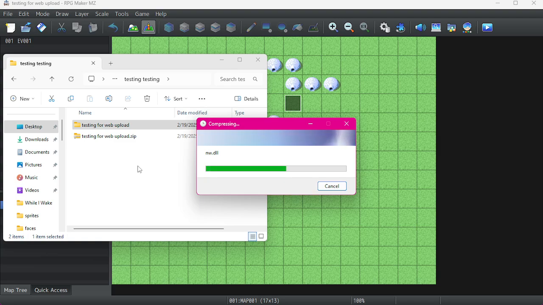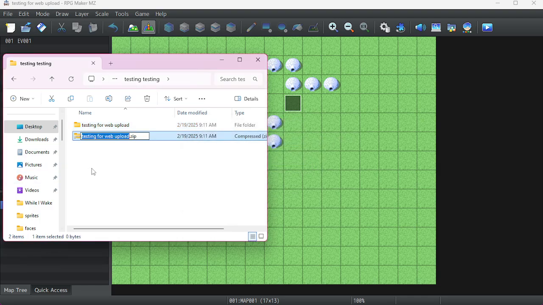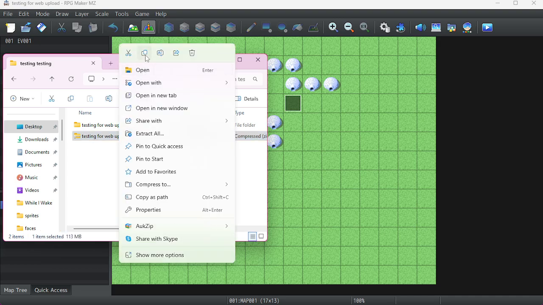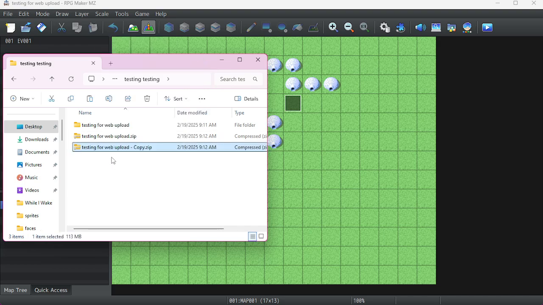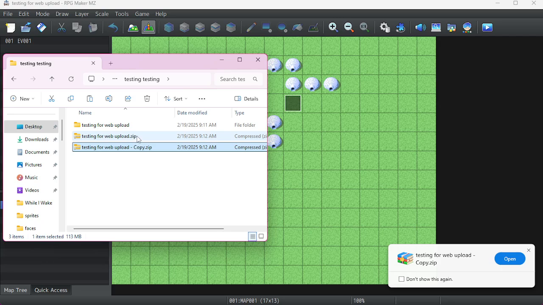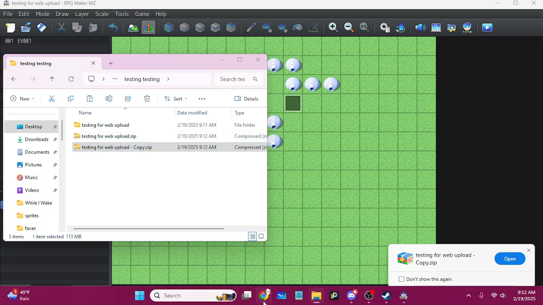And now if I wanted to upload a browser file and a downloadable file, I need two different files with two different names. So what I like to do, because it's simple and easy, is I just copy and paste. One says copy and one doesn't. Boom, two different file names.